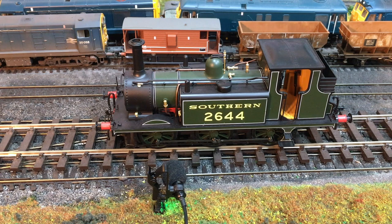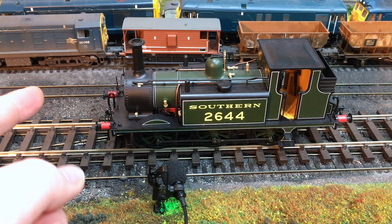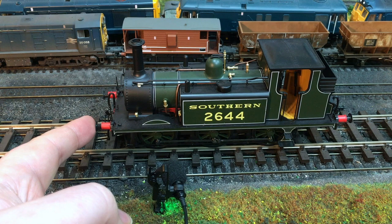So let's just check that the sound file is up and running. And that's the short whistle, the long whistle, and if we turn the sound fully on, it's actually quite a nice, quiet, subtle noise from the locomotive. It's not overpowering. So you could imagine having a locomotive just simmering away on shed, and it isn't going to drown out everything else that's going on. So what I'm going to do is I'm just going to put my finger out for the buffer, and then let's get it going. Went the wrong way.